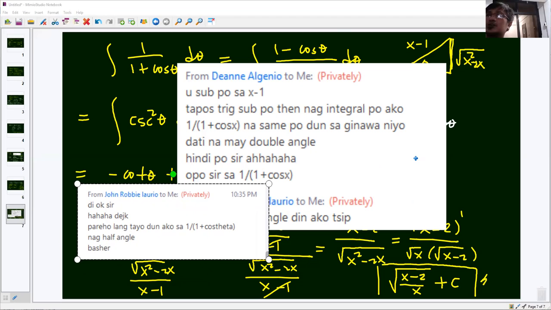Joke lang. Again, this would be our last session for the integration techniques, na yun lang ang ginagawa natin, puro integrate lang. So next meeting natin, that will be Friday, we will proceed to a new lesson, application ng integration. So problem solving tayo. But so that you won't forget yung mga techniques, I will be giving an integration problem from time to time, so hindi nyo makalimutan yung lahat ng techniques.